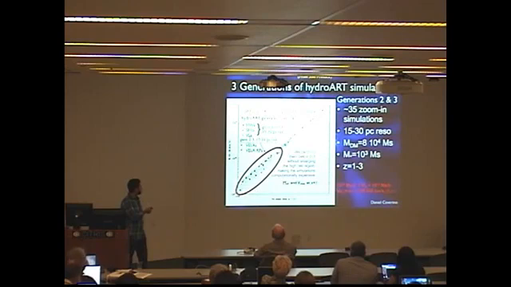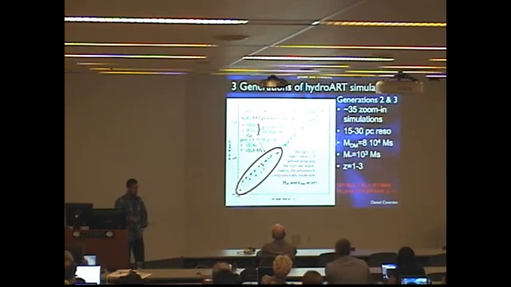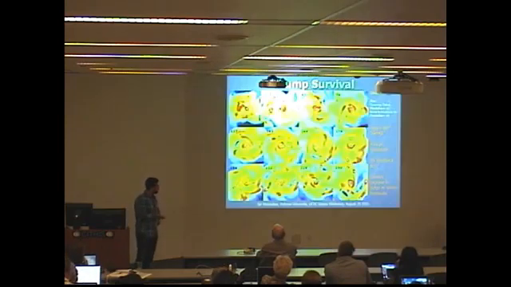My main tool for this work is 3 generations of hydrodynamic simulations using the ART code run by Daniel Ceverino, essentially focusing on what we're calling Gen 2 and Gen 3, which are the VELA simulations. These are a set of about 30 simulations with on the order of 25 parsec resolution, run using the same exact initial conditions, once using only supernova feedback and once using non-thermal feedback from young stars, the radiation pressure of young stars. We heard a bit about those simulations over the last couple of days. They span, in terms of the virial mass at z of 1, between 10^11 and 10^12. And these are the simulations I'm going to be looking at.